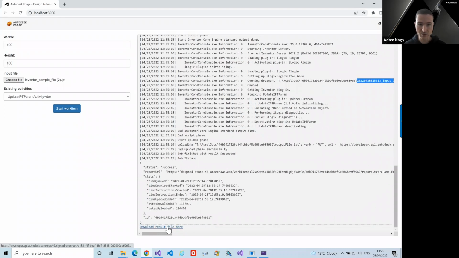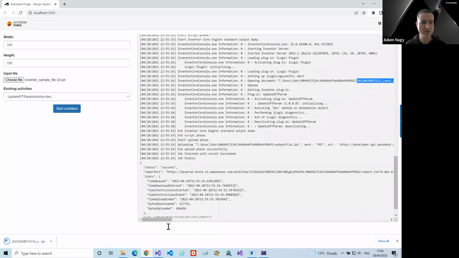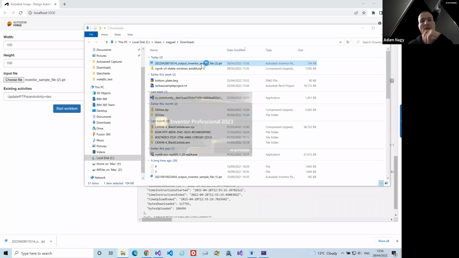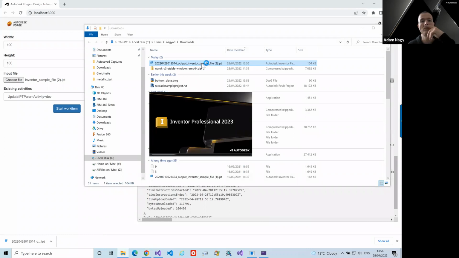And we should be able to also download the file. Now let's see. So it should be 100 and 100. We'll see if everything is correct.